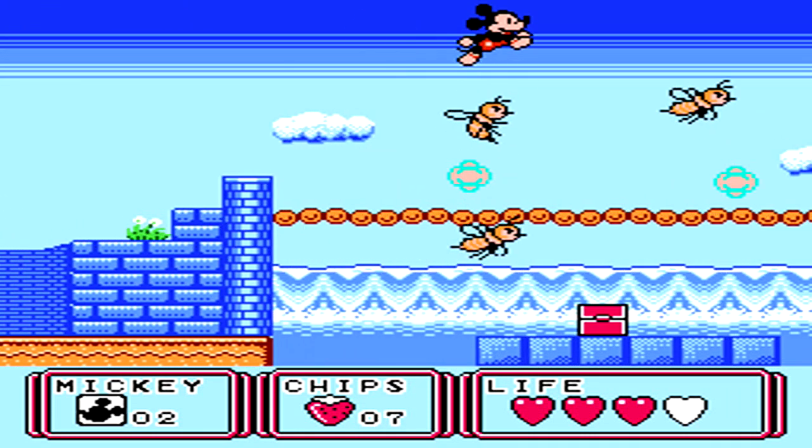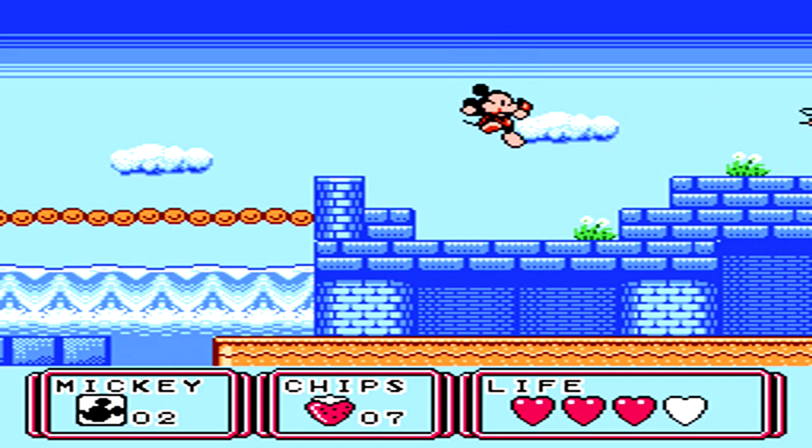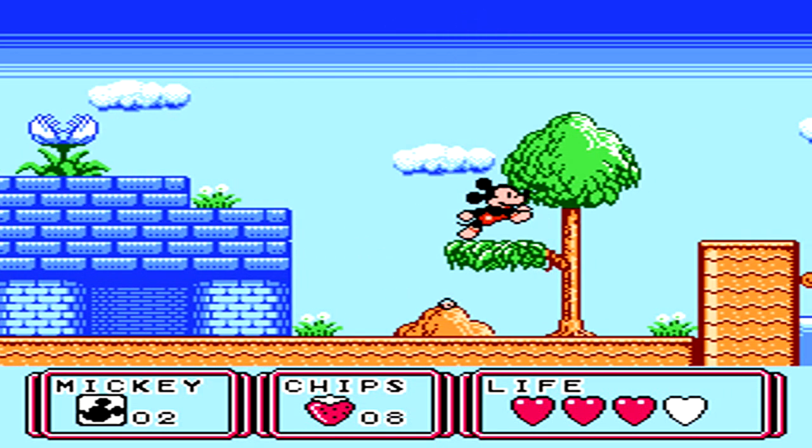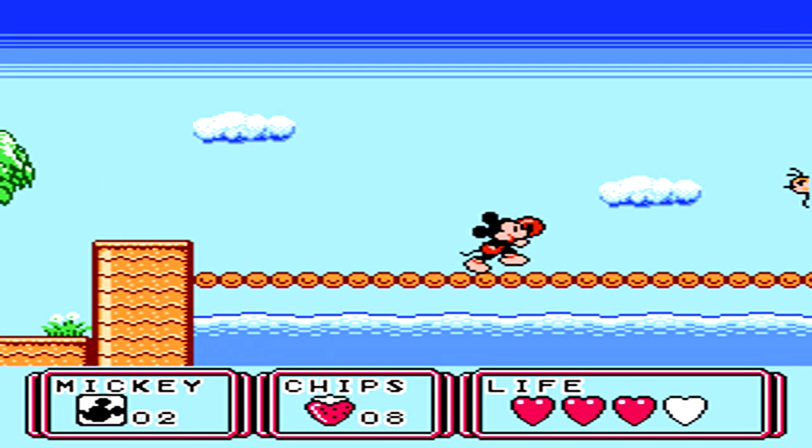The question mark blocks will give you a random different effect. Most of them are positive, with the only negative being sometimes you'll get one that will reverse your controls for a period of time.